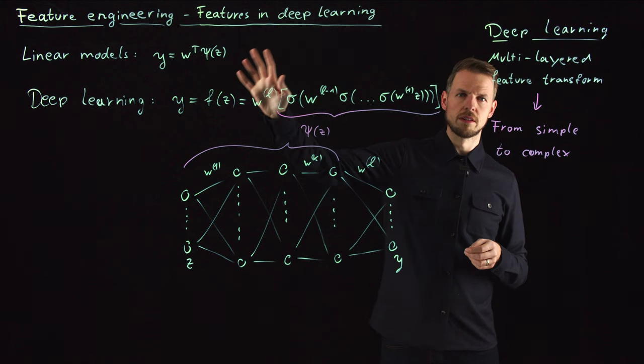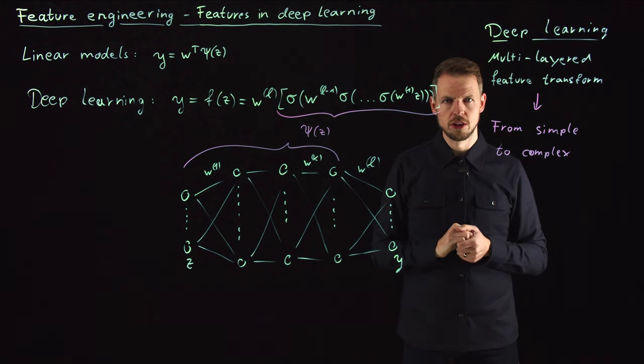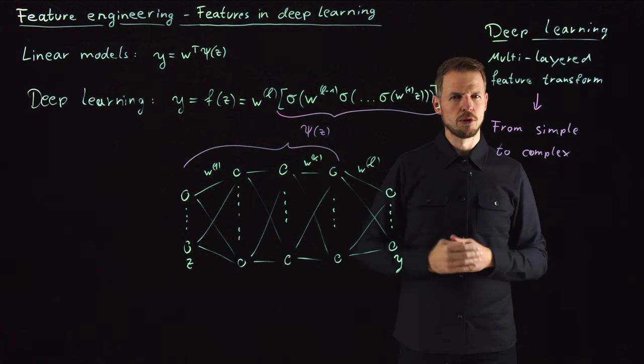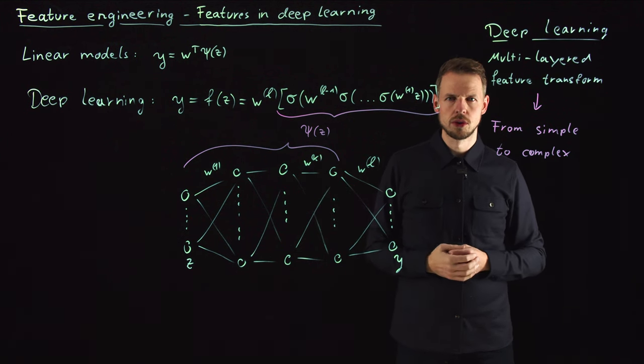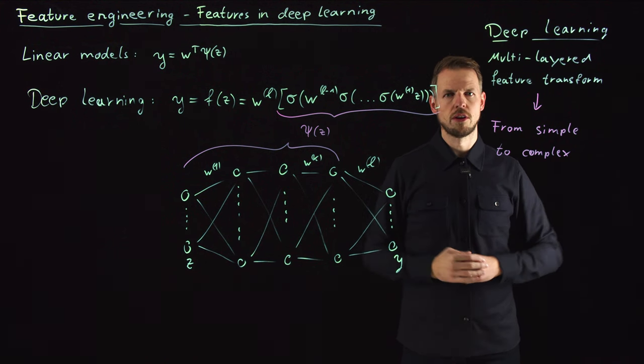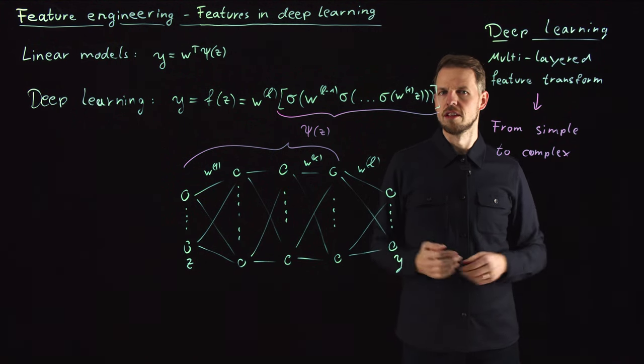If we don't have the data to train all these weights, then you're better off with some manually selected features, even though they may not be as powerful. If you don't have the data, then you shouldn't try to train such a complicated system because it will very unlikely generalize to unseen data.